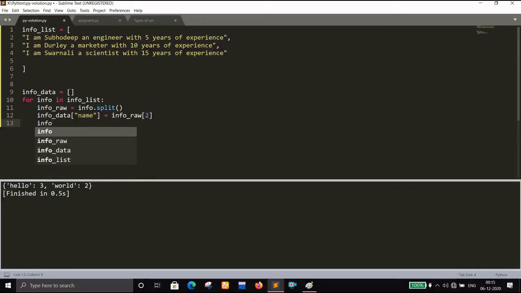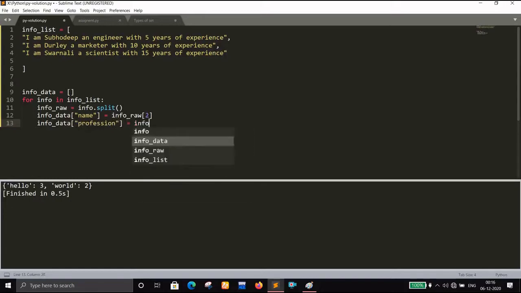Again, info data profession. We're going to access info raw, and 0 1 2 3 4, this one. So we will put 4.